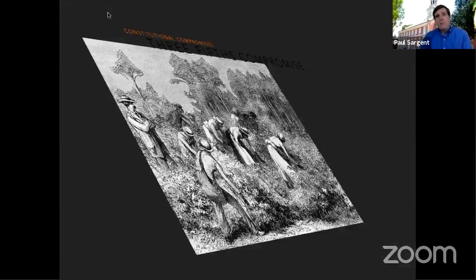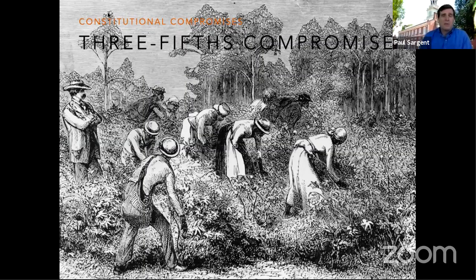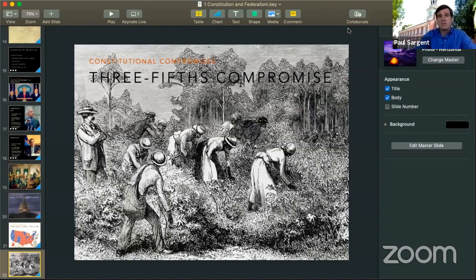So they also came up with the infamous 3/5 compromise when they were talking about how to count people for representation. If you're representing people by population, what do you do with slaves? Of course, Southern states wanted to have slaves counted as people, and Northern states said, well, you call them property, so we can't count them as people if you're calling them property. And so what they came up with as a compromise, and you've got to understand this is a compromise, it's not perfect, far from it, is that every slave would count as 3/5 of a person. That was the compromise they made, 60% citizenship, or not even citizenship, just representation.